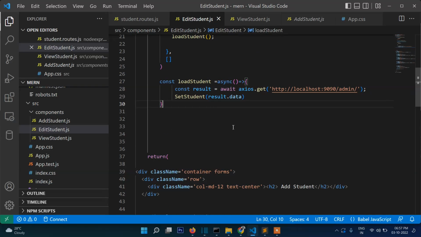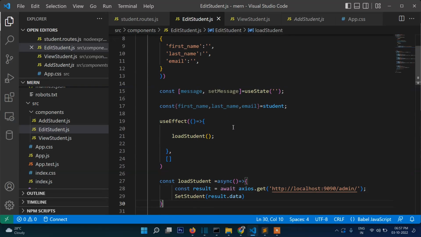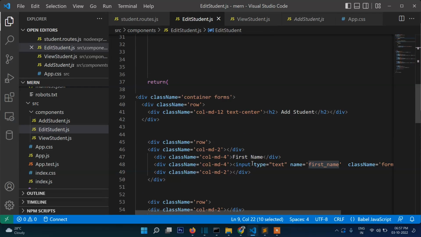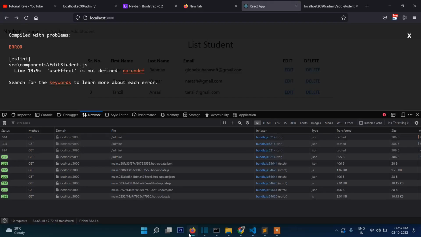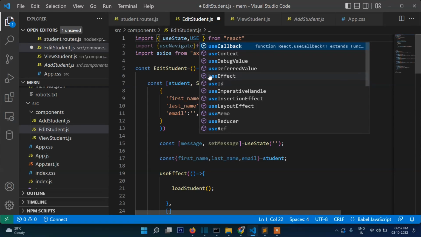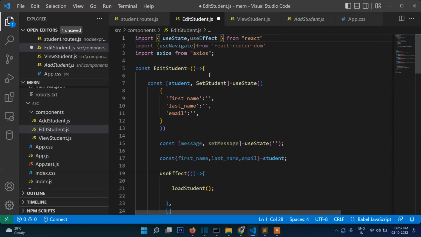And finally, we can access here. Just let's check. Use effect is not defined. Okay, we have to write here use effect.